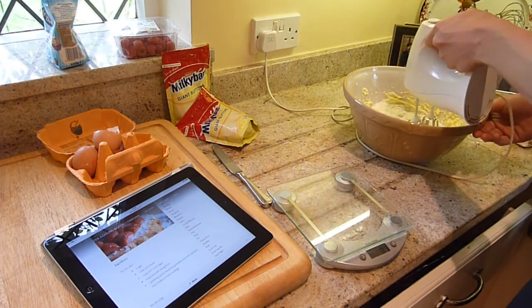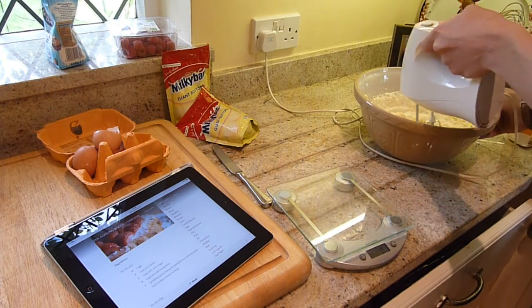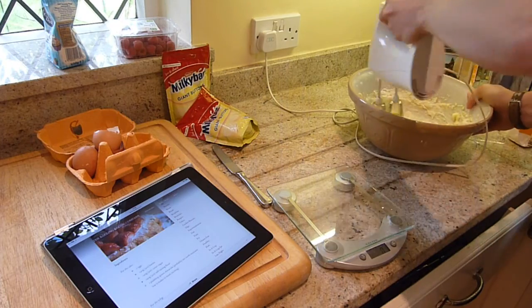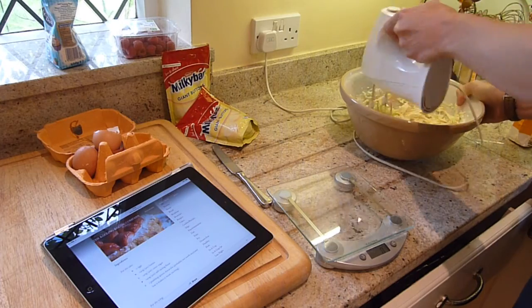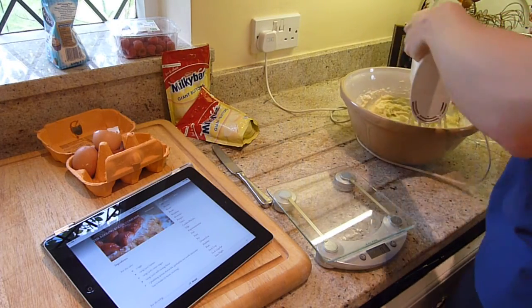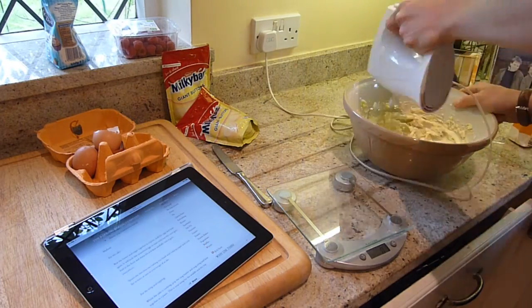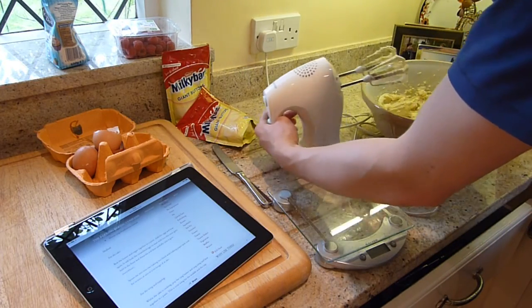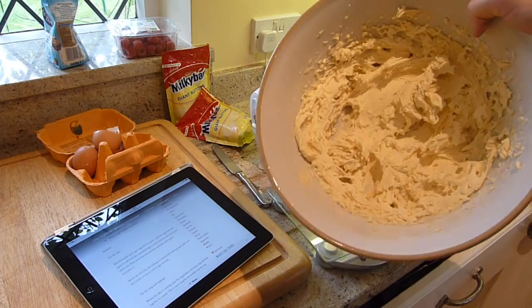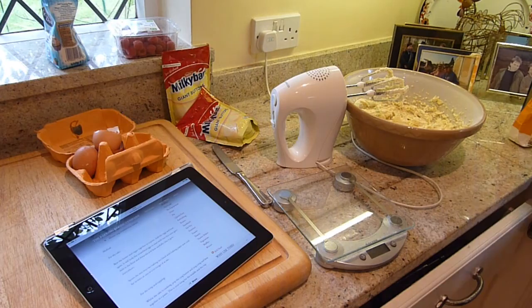Then you stir in gently, kind of thing. Otherwise the flour goes everywhere, which is not what we want. You just do that for a bit, and then slowly build up the speed, and then it will turn into that sort of lovely thick cake mix that we all love. Okay team, that's that. So then it'll look like that. So lovely and gungy and thick and delicious. And obviously you should always taste your cake because that's the way the world works.